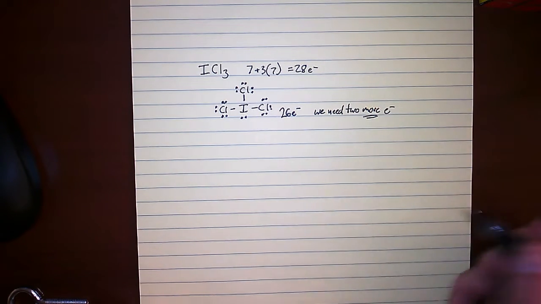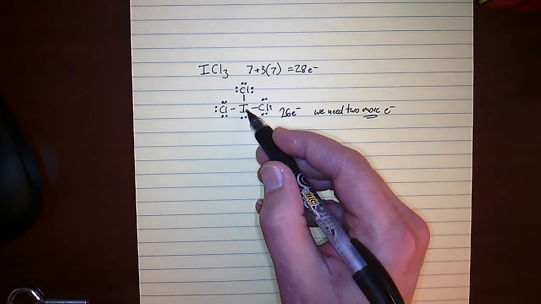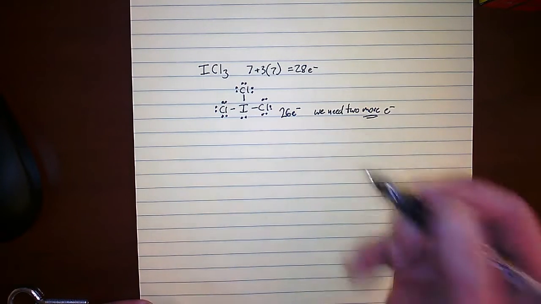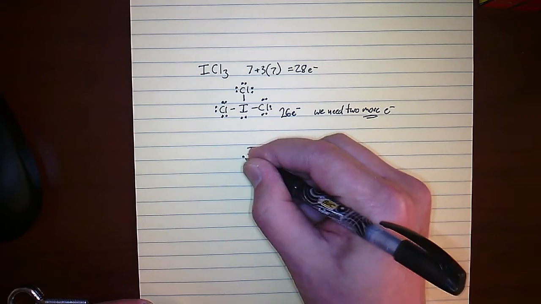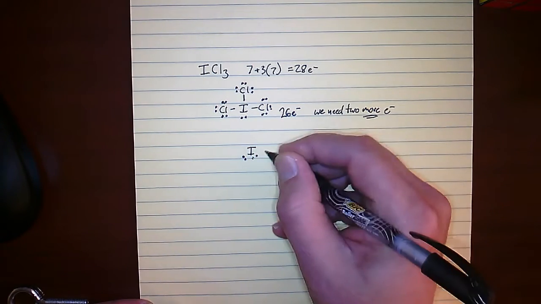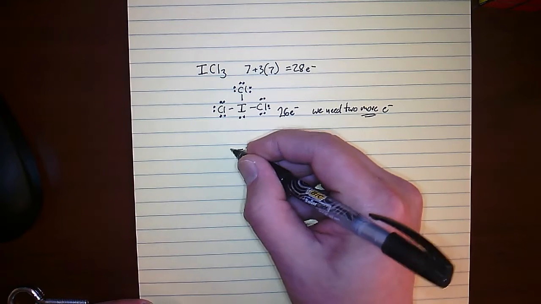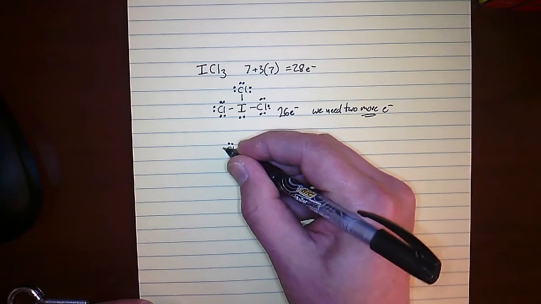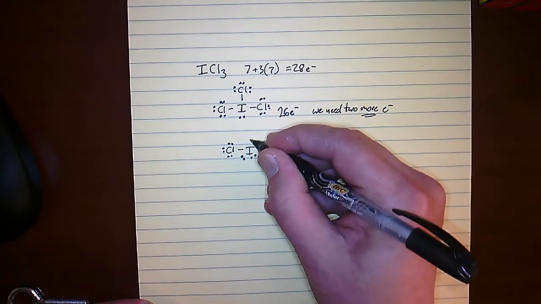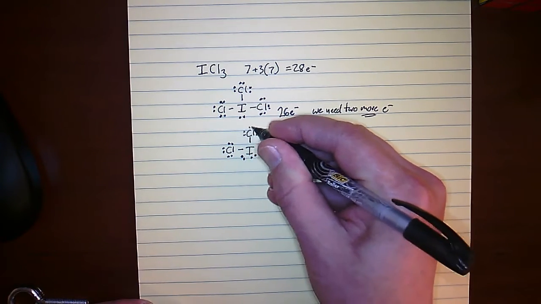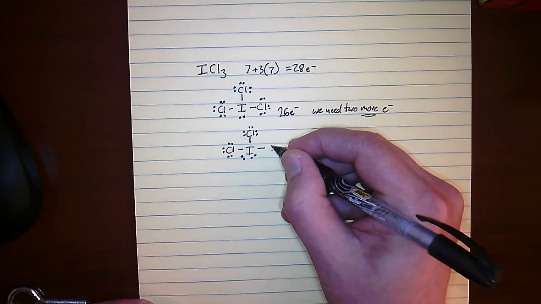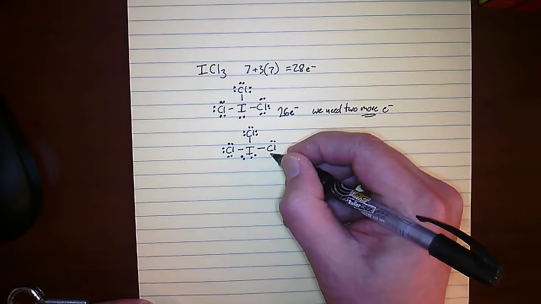So what do we do? Well, we've got single bonds everywhere. We have nothing else to do except put them on the iodine. And so what we do in this case is we simply tack on two lone pairs instead of one to the iodine. And then we just continue on as if nothing happened, right? Just look away. Nothing to see here. Just iodine violating the octet rule as it does, right?